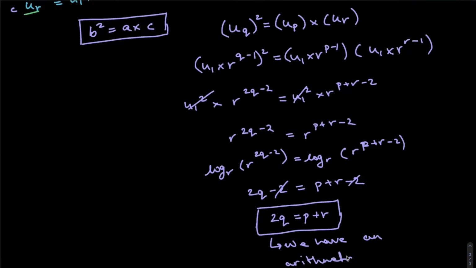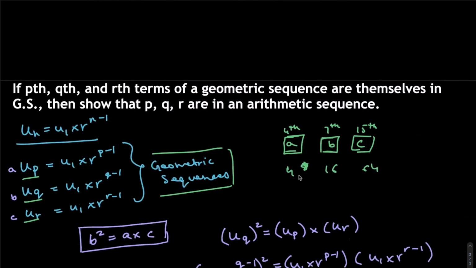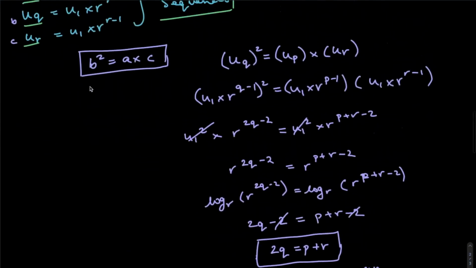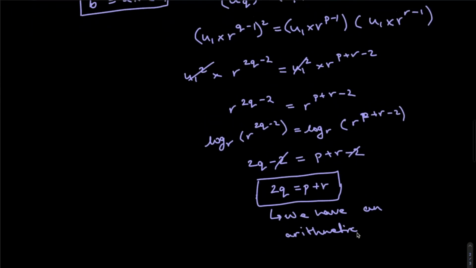So we have proved. Oftentimes you will find questions in the IB saying "show that," and that's exactly what this question does. We're trying to show, by using this property, simply we just use this property, and we were able to show that it's an arithmetic sequence.